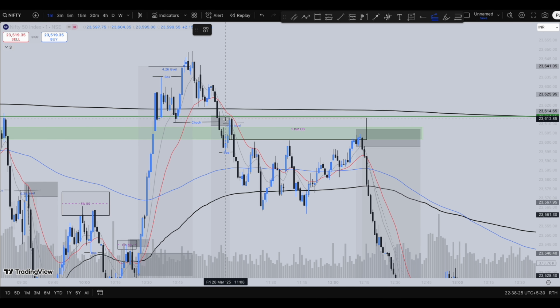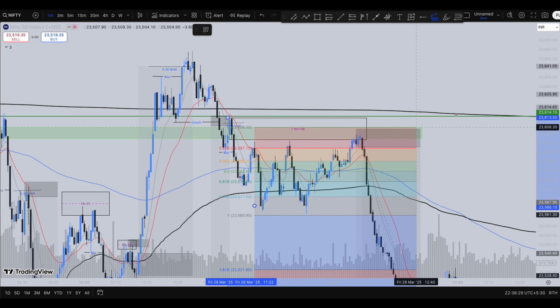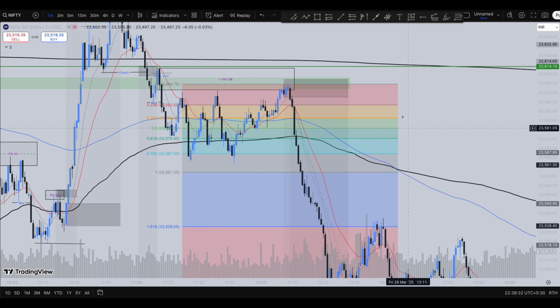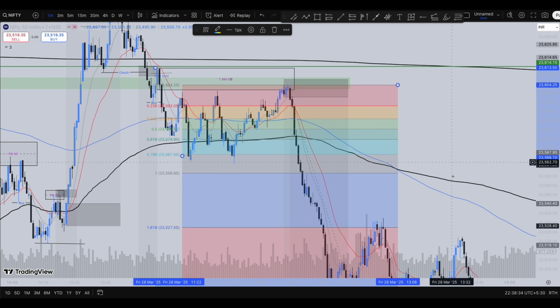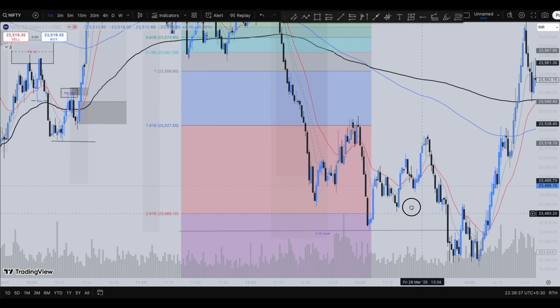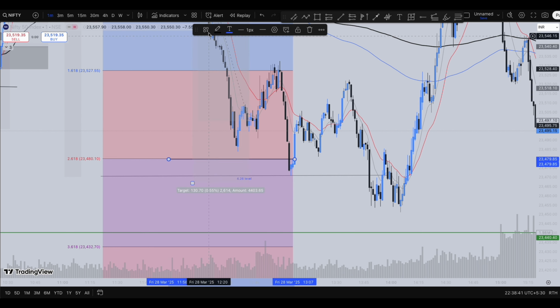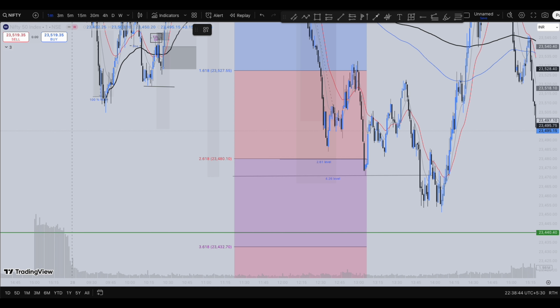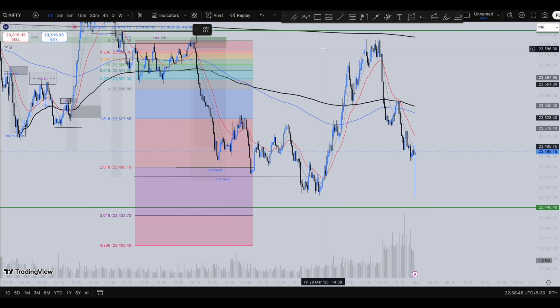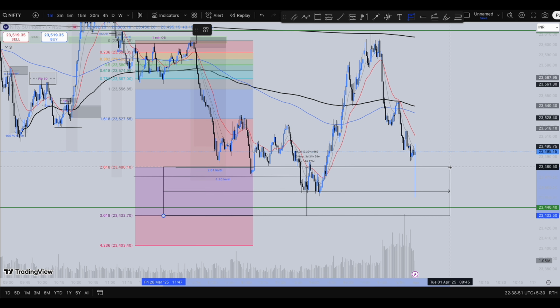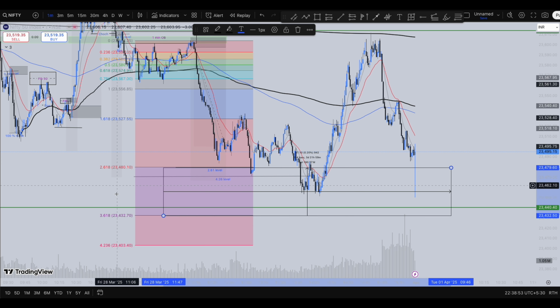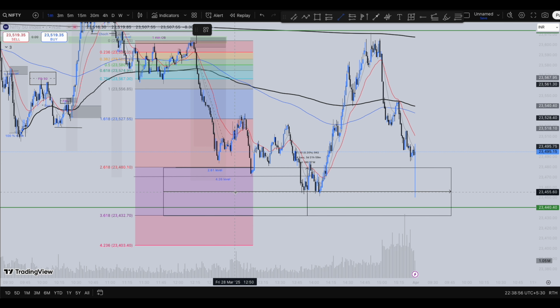Or in case if you try to plot the fib extension levels, the common point between this to the common point between this to the common point between this, you could have targeted the 2.6 level here. You can see you could have targeted all the way towards the 2.6 level, or you could have targeted midway between the 2.6 or 3.61 level. You can see here where the market is where you could have targeted.